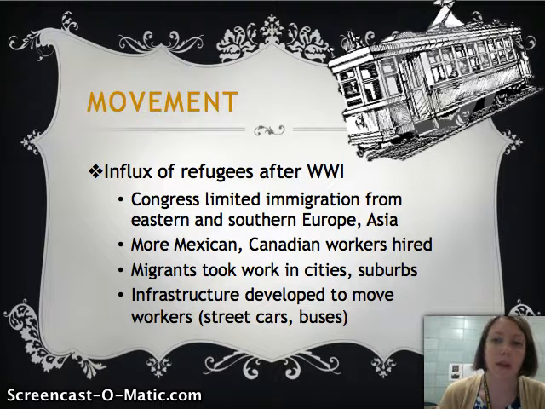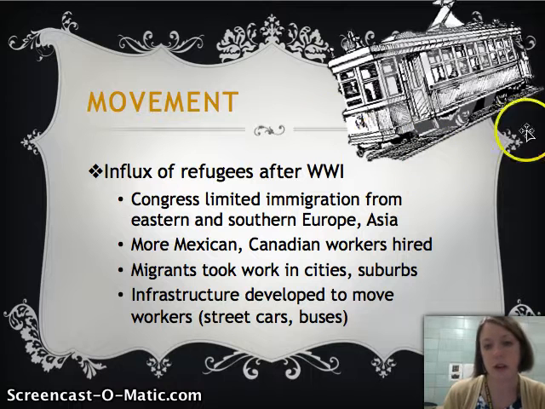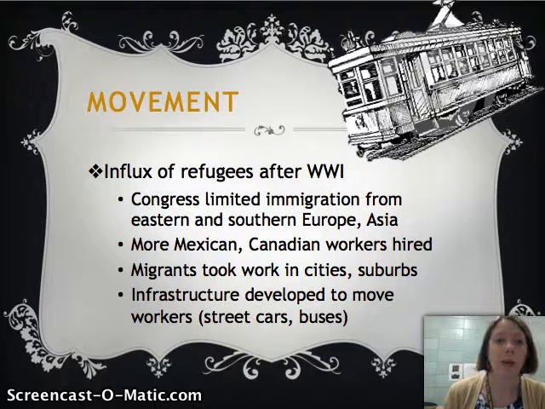Many migrants, just like their forebears, settled in cities. And we also see the development of some suburban areas in the United States for the first time, places where people are living outside of the downtown urban area and using new technologies such as the streetcar, the L system in Chicago, as well as other opportunities such as cars to commute to downtown working areas.